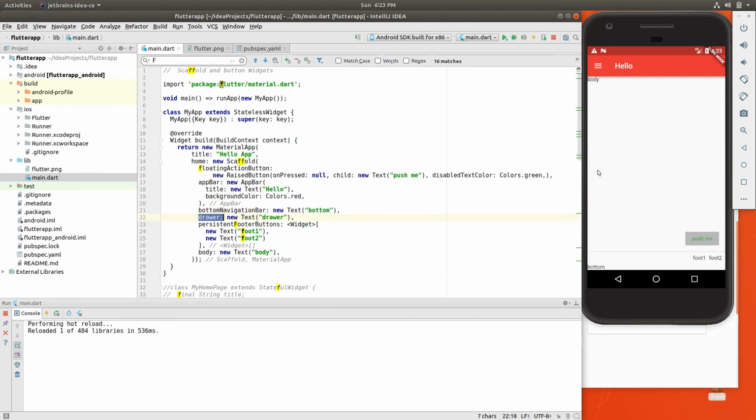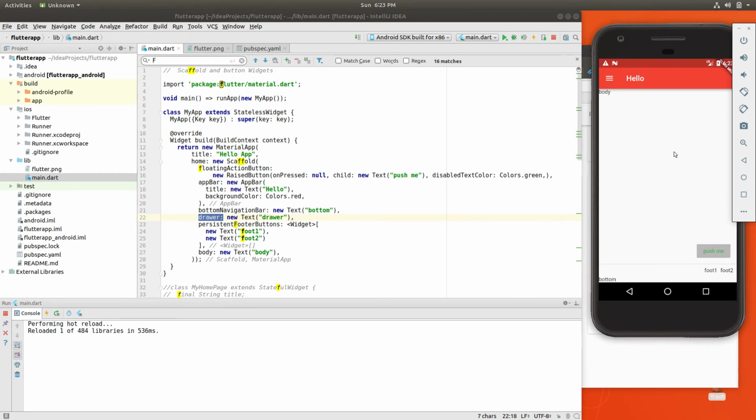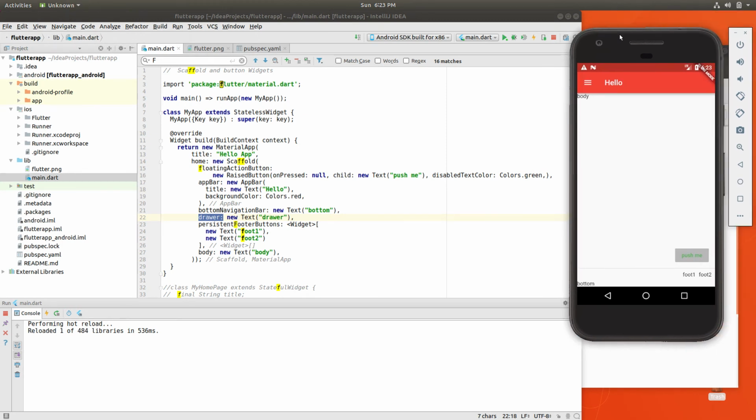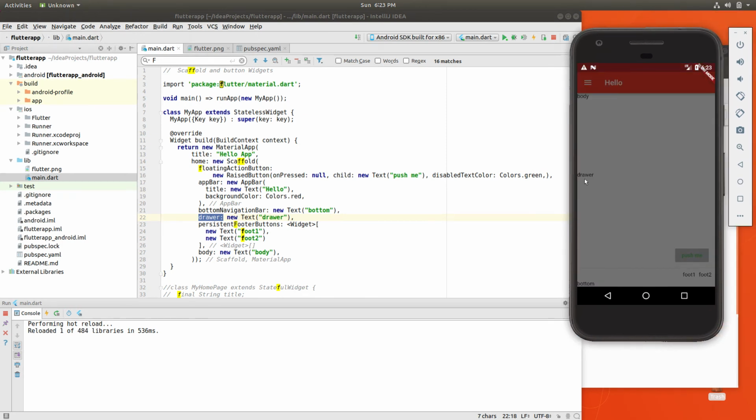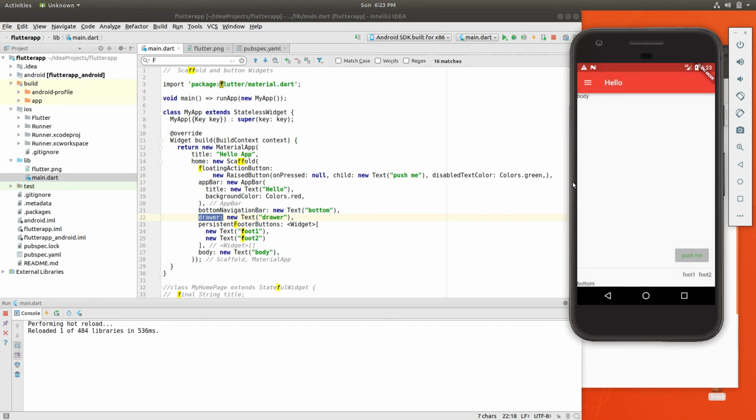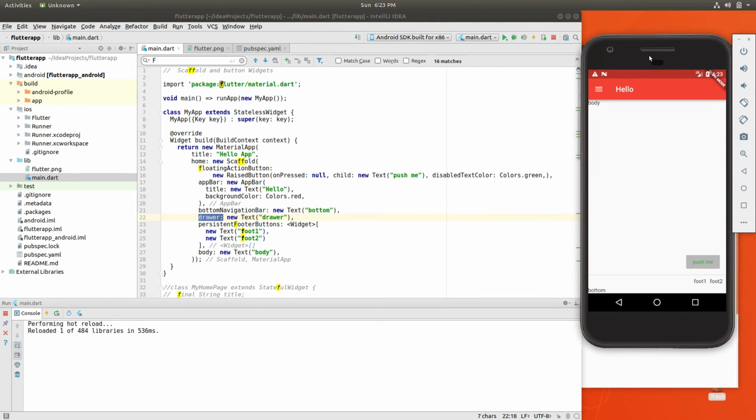What's drawer? Well, if you left click here and you swipe on over, I'll get there. Hang on. It's not working super well. There we go. The drawer is right there. It's just a button to, when you swipe to the left, you may see some phones have that, or you could click on here and it brings it out right there. If it was an icon and you can click on it, that's the purpose of that.